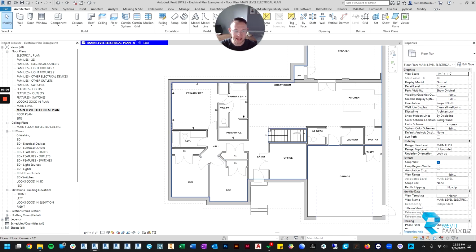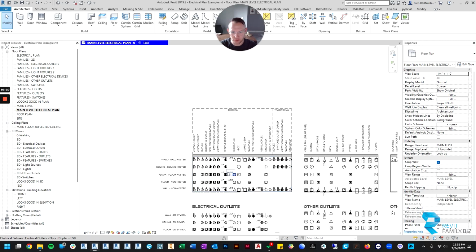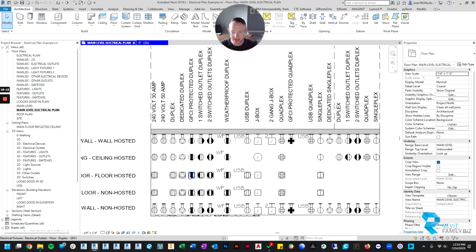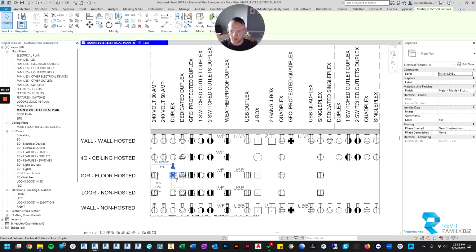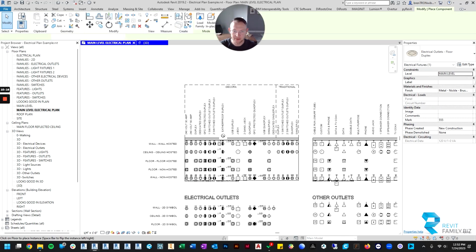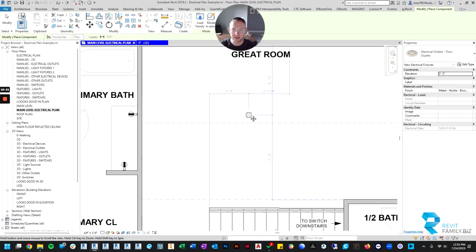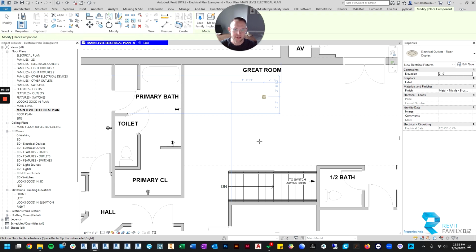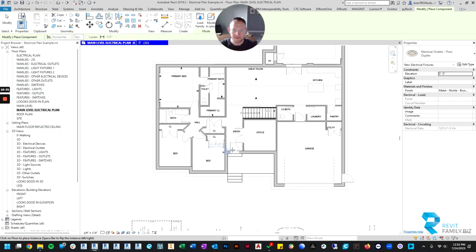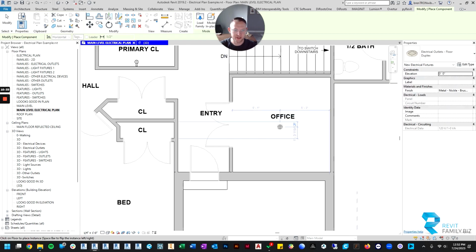The only other thing I might add is in the great room, probably a floor hosted outlet would be nice. So let's just do a normal duplex that's floor hosted. So I'm going to grab that and create similar. And I'm going to put one wherever I think the furniture is going to be. I haven't done a furniture layout, but I'm imagining my couches and my end tables will be somewhere right there. And then maybe even the office, the center of the office, if I have a desk in there, might need one that's floor hosted.